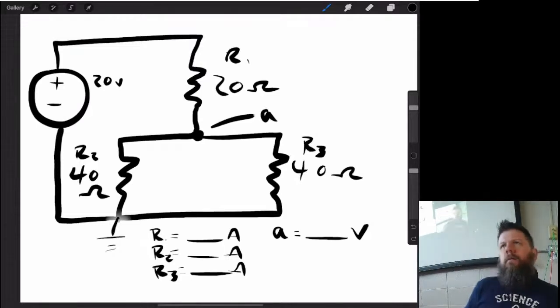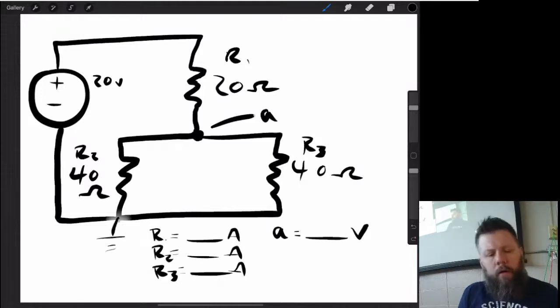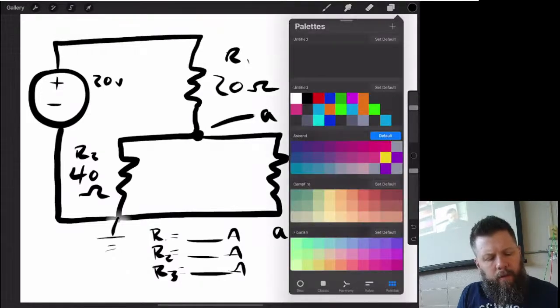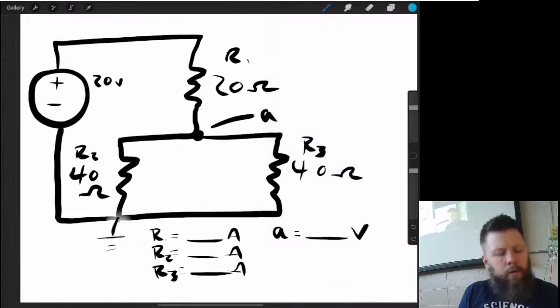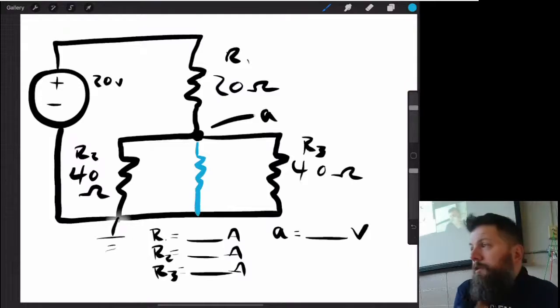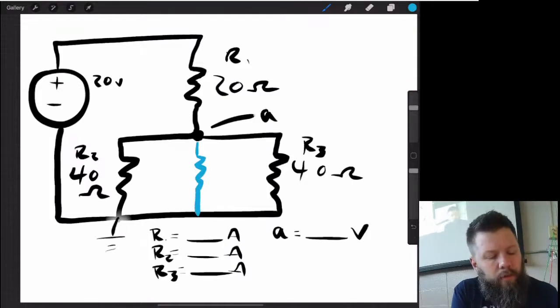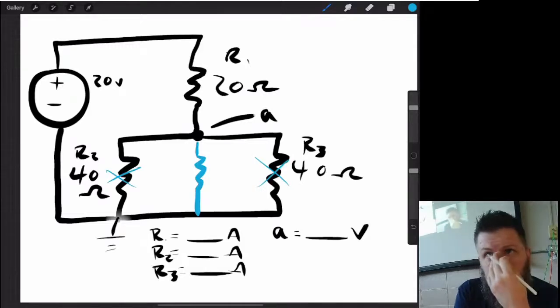But when I've got a series and then a parallel, I can't add those parallel resistors to that series resistor until I figure out what they actually equal to the circuit, right? So what I do, I call it a ghost resistor. I'm going to put a little ghost resistor right here that's going to represent those two resistors. I'll ignore those two, and then there's some resistance that's going to equal those two, right?